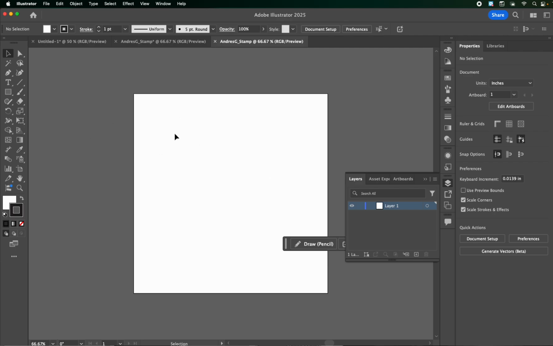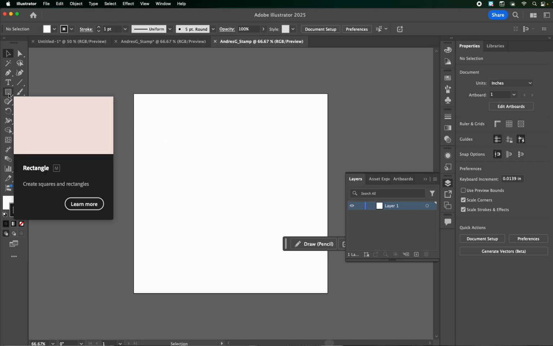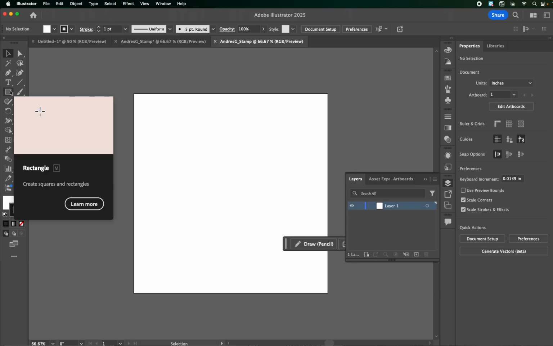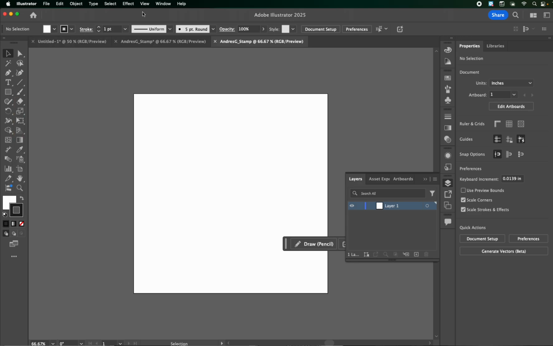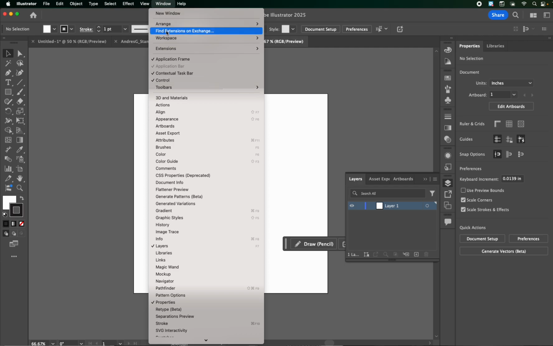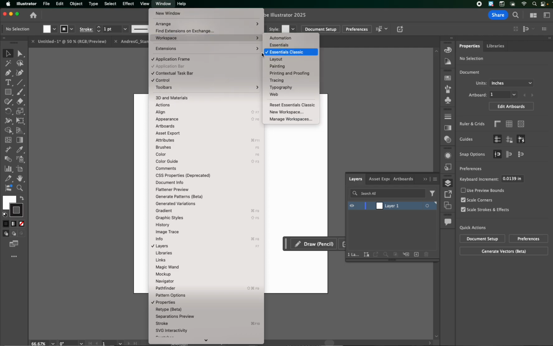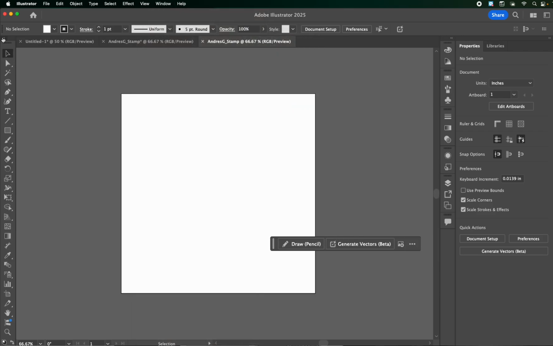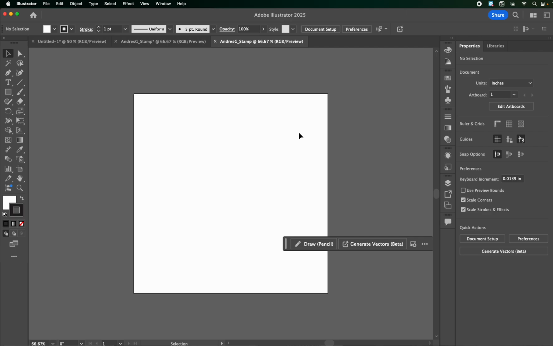Now I want to create a square. The first square is going to be the same size as my actual stamp. So I'm going to click right here on the rectangle, towards the fifth one on the left. And by the way, if you don't see the tools the way that I see them, all you have to do anytime is go up to the top, window, workspace. You can see I'm working with Essential Classic. So make sure that that's clicked right there. Again, window, workspace, Essential Classic, reset Essential Classic if you need to. And if you have this as one column or two, that's how you switch it right there.